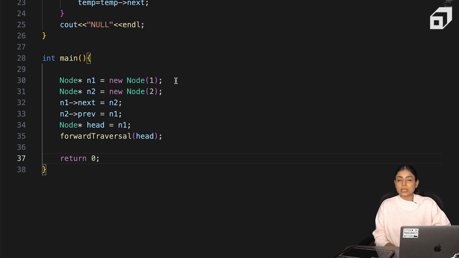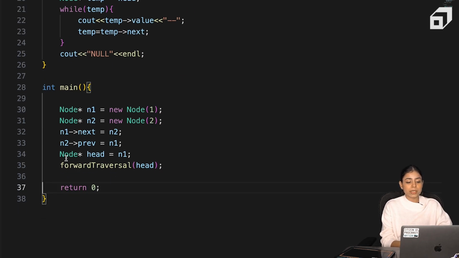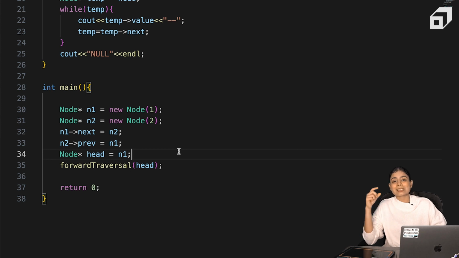Another thing I want to mention here is that we are only making use of the head pointer. In some cases, we can also use a tail pointer which will be pointing to the last node of my list. Where would that be beneficial to us? When we want to access the last node of my list, because right now if I only have the head, I'll actually have to use a pointer and go till the last node.